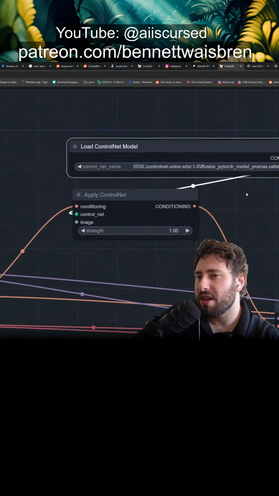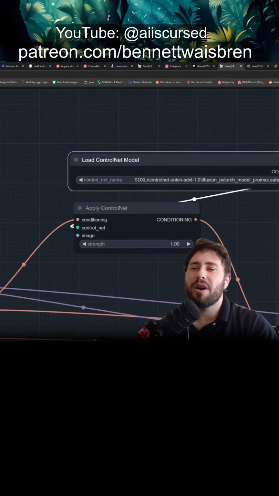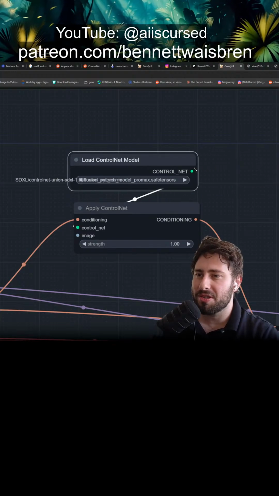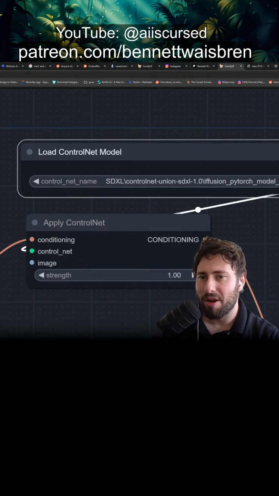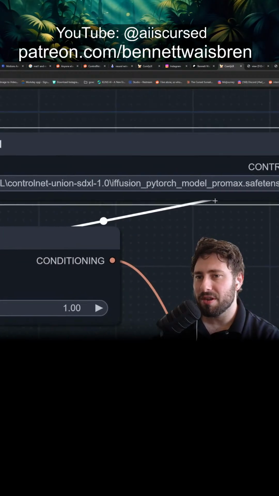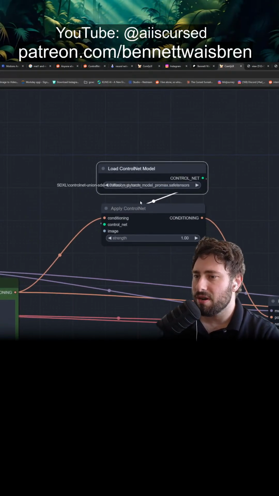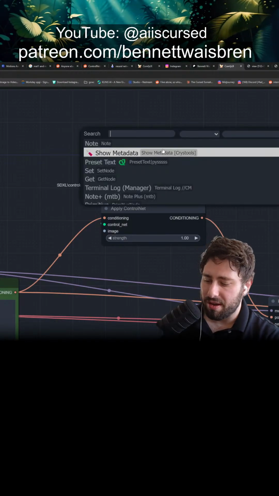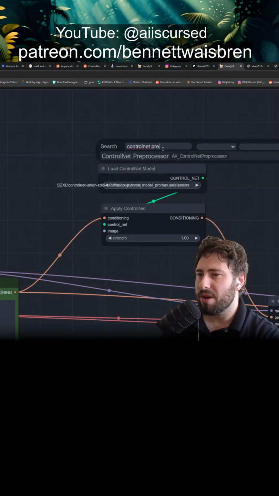Just know that this model right here is basically a God mode model, it provides a whole slew of control nets that would otherwise need to be installed manually. And I think it's a pretty recent thing that came out, but it's so useful. It's called a Model Pro Max. It's really sick. So I'm just going to use that as our control net. But what we also need is a preprocessor. Control net preprocessor.